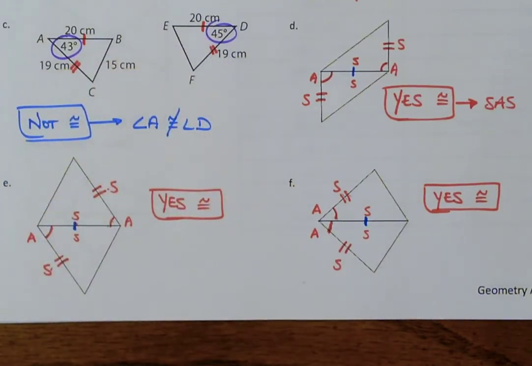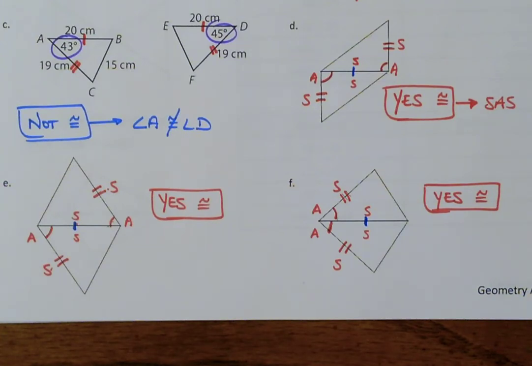So that should give you a variety and get you some practice on identifying if two triangles are congruent based off side angle side. So determine if you have two sides that are congruent, and then if the angle in between the two sides is congruent as well. If you can say that, then you can say the two triangles are congruent.